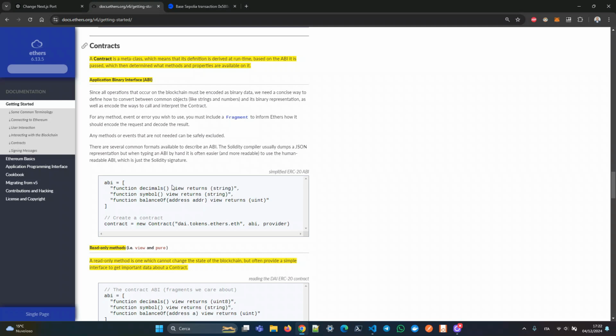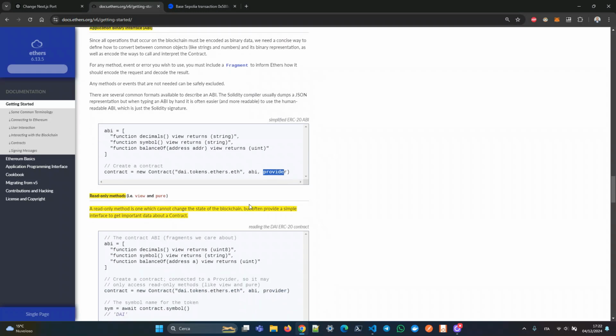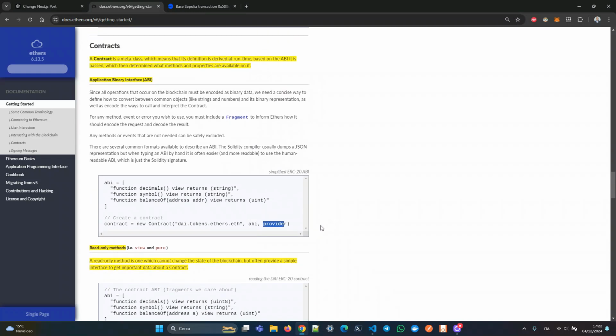This is an example of creating a new contract object. It is not deploying a new contract, because this takes the contract address, the API, and the provider. So we could, for example, interact with the smart contract of the wrapped Ether contract.